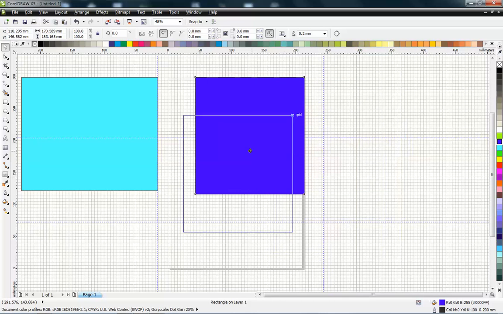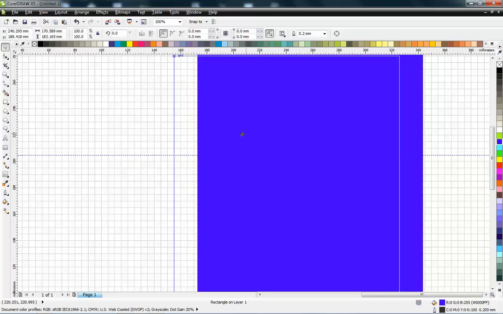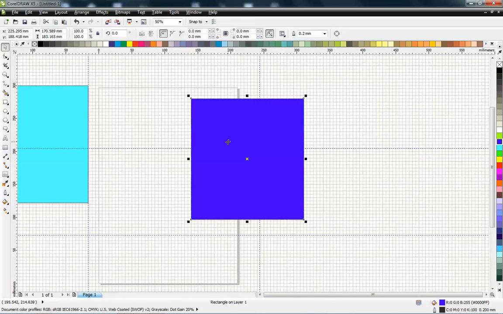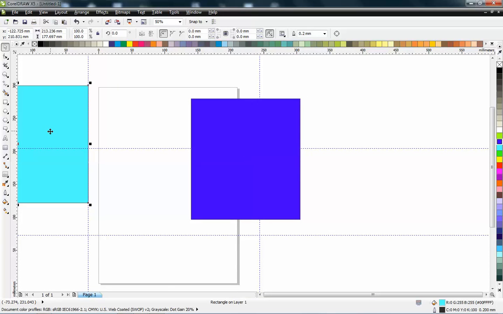Pretty useful. I barely use this. It's not of major importance in vector art, but it does come in handy for some people. If you want to really work inside grids, you can do that. I don't really use it. I prefer just to snap to point or to use guidelines.